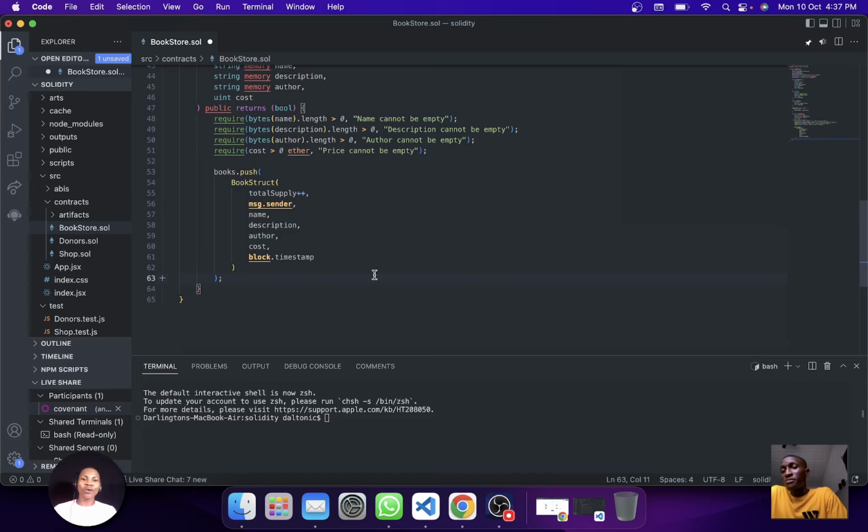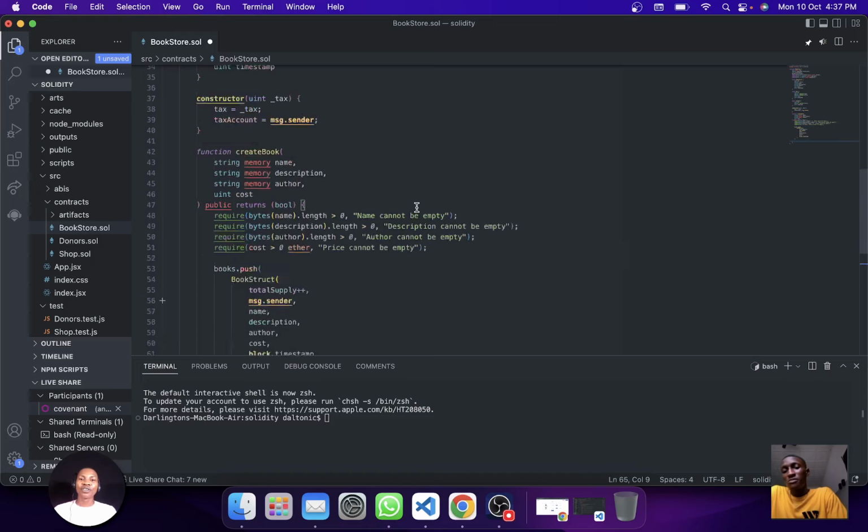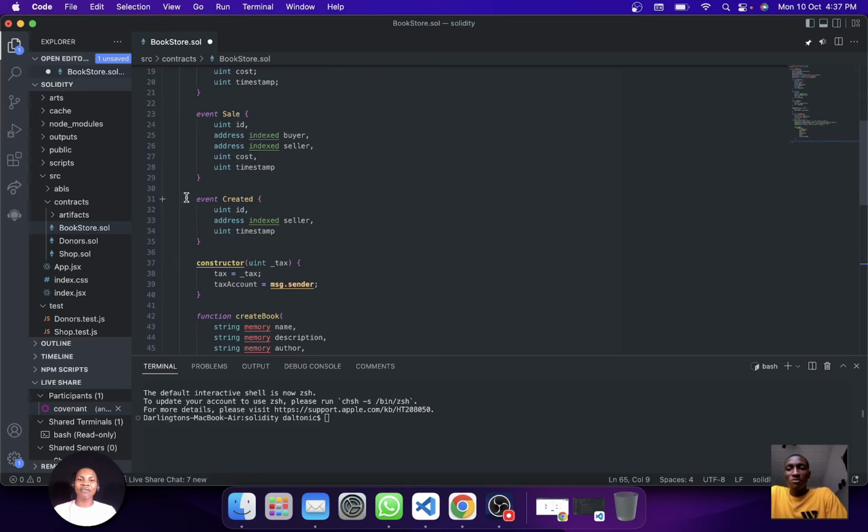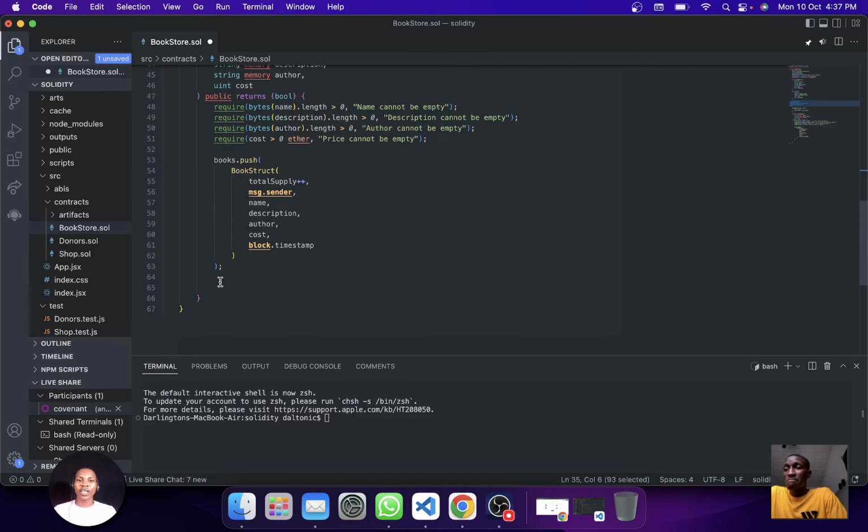Okay, so let's emit an event that we have successfully created a book. Remember this event that we made the other time, the created event. Let's put it here and I paste it like this. So I'm going to say emit now. I want to emit this event called created, and the ID of this book I'm going to specify is going to come from total supply.